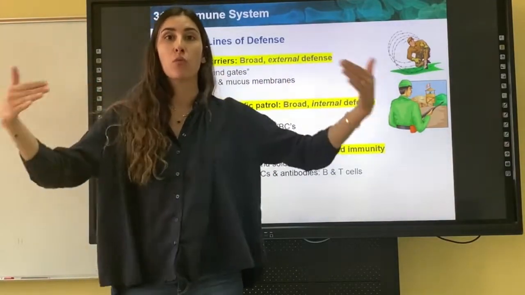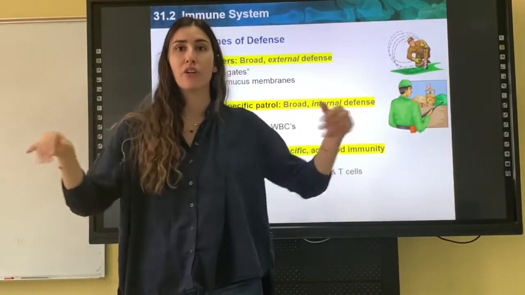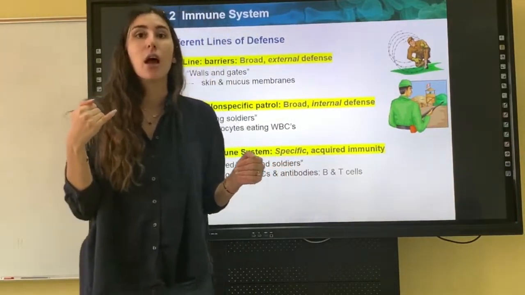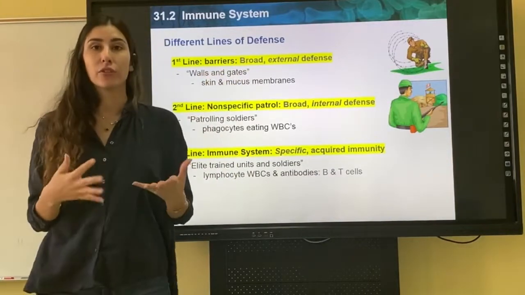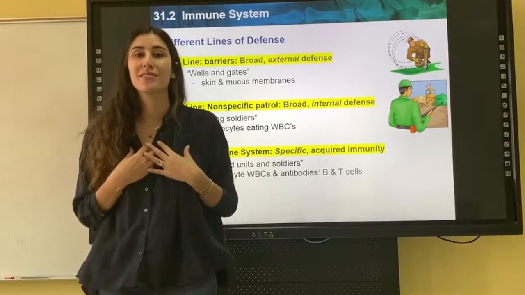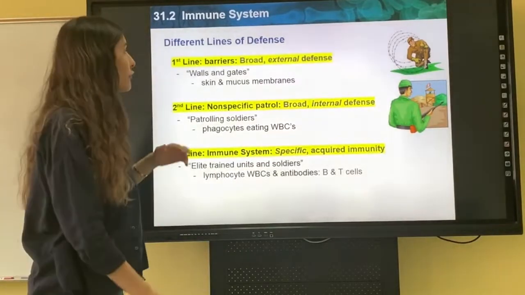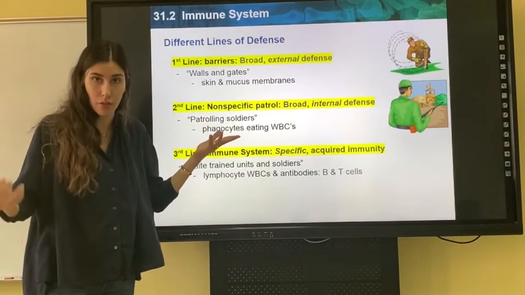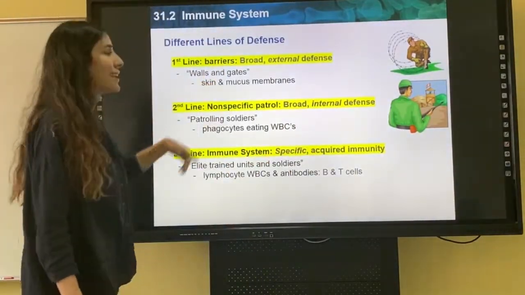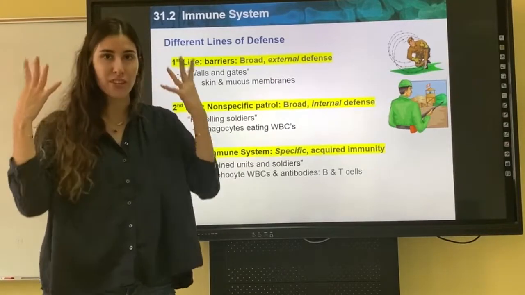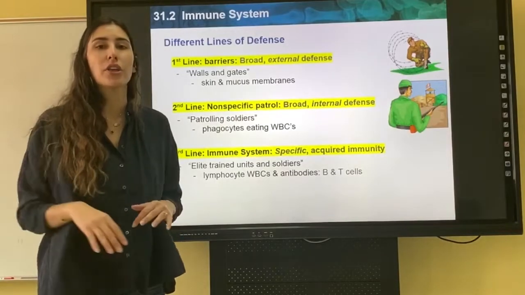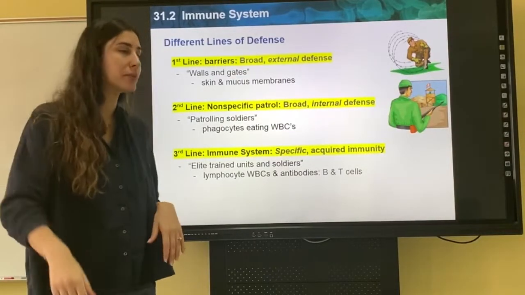So first you might have a wall, right? You might have a wall or a fence or some form of barrier so that the enemy cannot move in in the first place, to make it difficult for them to enter. So that is your first line of defense. Our bodies, our immune system, have the same thing. Our first line of defense is the thing on the outside, which is our skin, okay? So skin and things like our mucous membrane, these external structures, act as the first line of defense, just like that wall that you would have to prevent the enemy from entering.